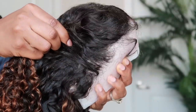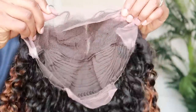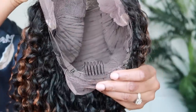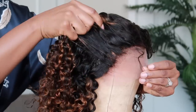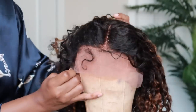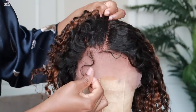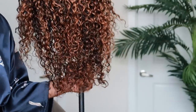Now for the hairline, it has been pre-plucked some, but you may need to do additional work to it. Now on the inside, it does come with combs, pretty much your standard construction. I'm gonna put it on the mannequin head to show you all what it looks like. Now, one thing I would have liked better for this unit is if the roots were also curly. They are on the straighter side, but this is an affordable unit. And that's often the case for curly textures that are on the affordable side. This unit is also a 13x4 lace front wig, so you are gonna get 4 inches of parting space.